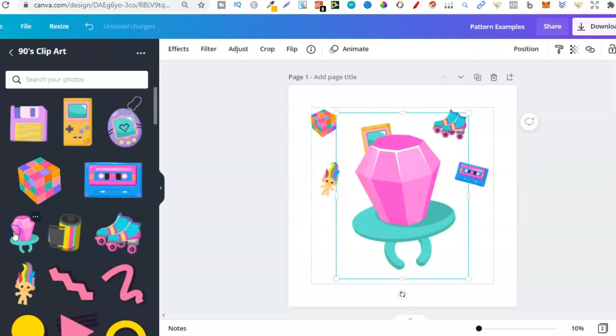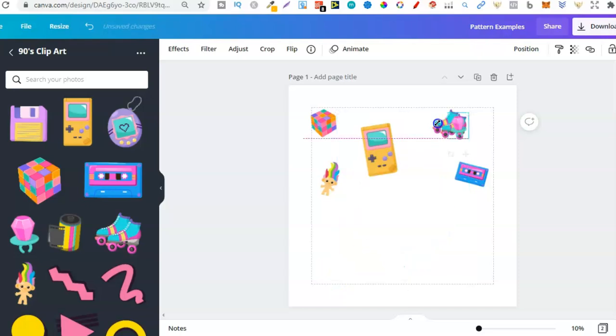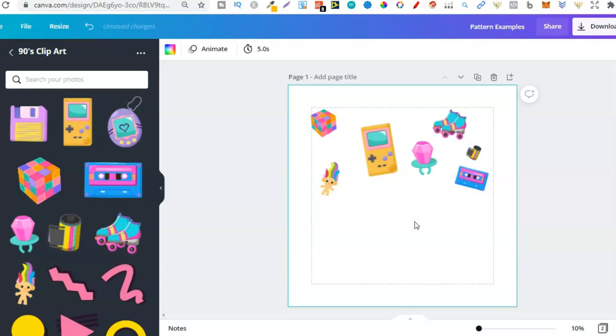Anyway, let's do this. Let's take that, make that a little bit smaller, maybe move that to there. Maybe I could move that down a little bit lower so it's lined up with that troll. Then let's take this one, move that. As you can see, all we're doing is putting graphics on the page. This doesn't have to be difficult. So let's make that a little bit smaller. And it's looking good so far.